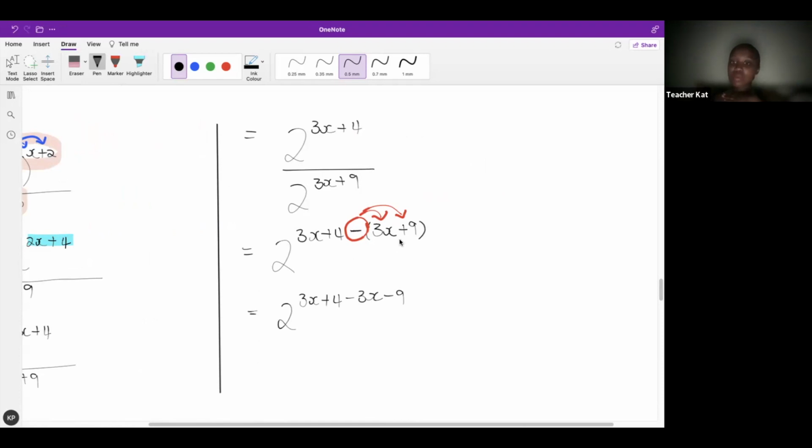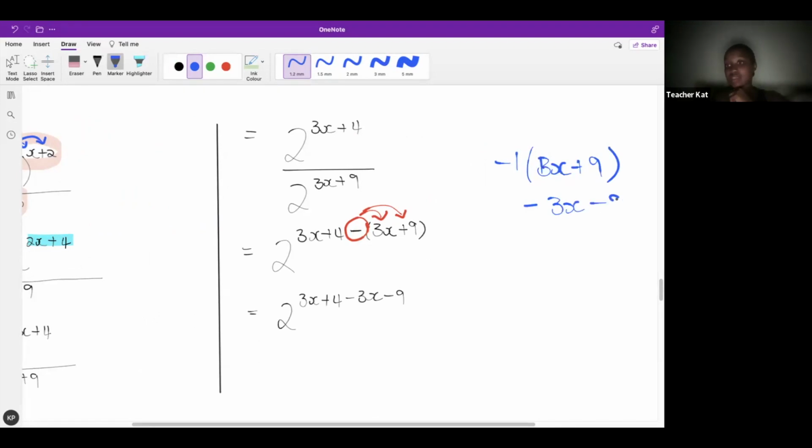So the reason you have to put the minus outside the bracket, Marlene, is because you're minusing the whole bracket. This is actually a negative 1 outside the bracket. Oh, okay. So it's like 3x plus 9. A negative times a positive is going to give you negative 3x, and again, negative 9. Look what happens if I don't put brackets. I end up writing minus 3x plus 9. Is that correct? No. You see why I have to put those brackets there? Okay, thank you. You're welcome.